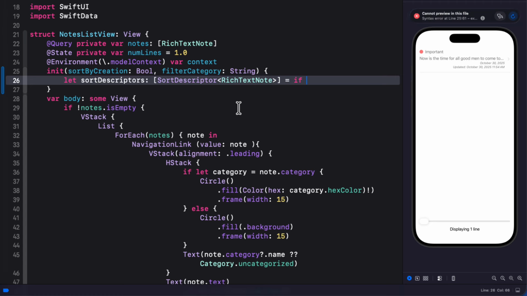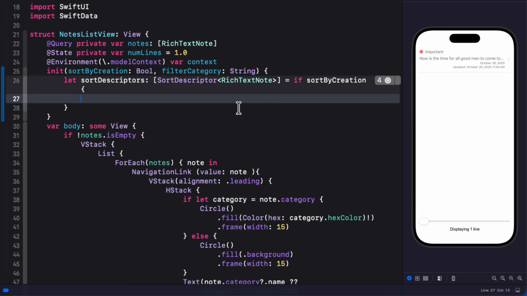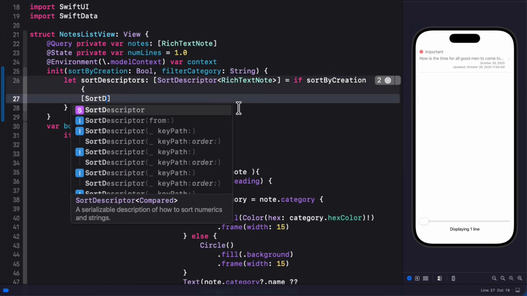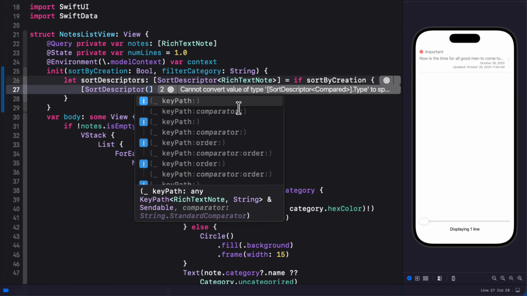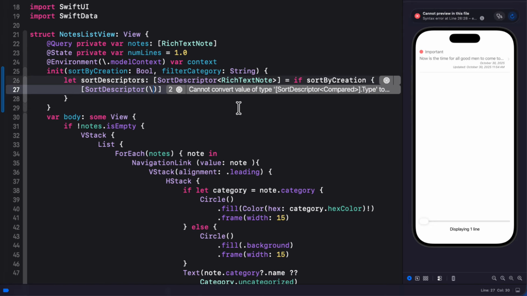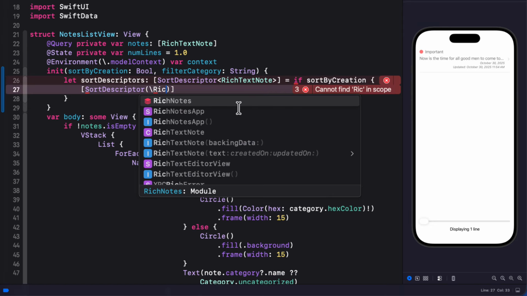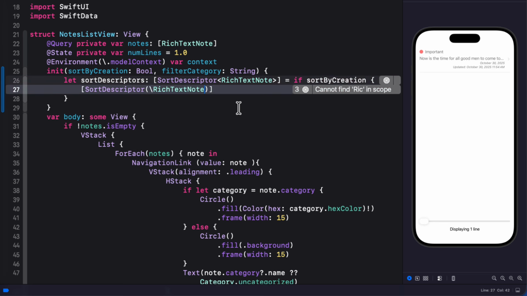And then I can use an if clause to check to see if sort by creation is true. If it is, then the array is a single sort descriptor using the key path RichTextNote.createdOn and set the sort order to reverse. So the most recent is going to be first.